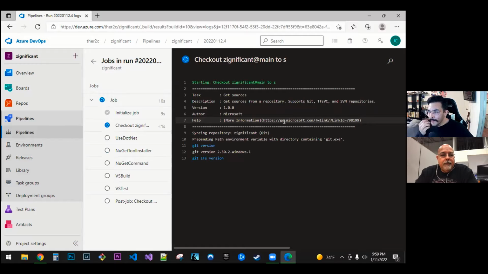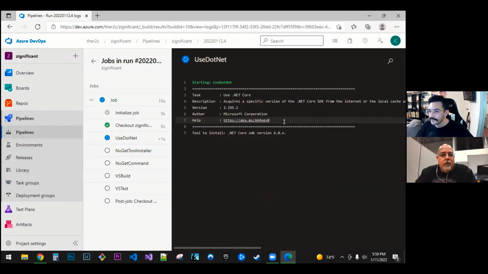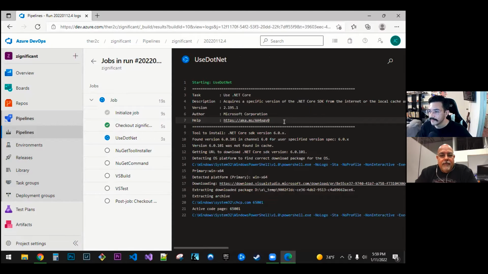All right. It's going to go and use the new latest and greatest .NET. So remember, what's happening here is that it's building a brand new Windows machine. It's a virtual machine that it's building.